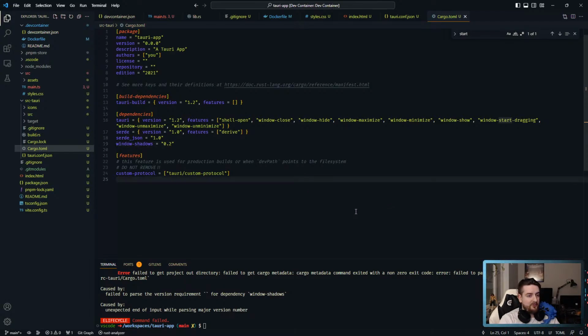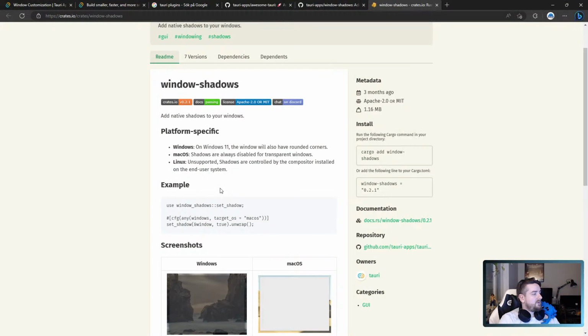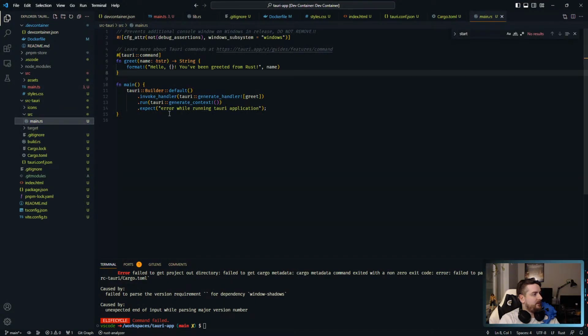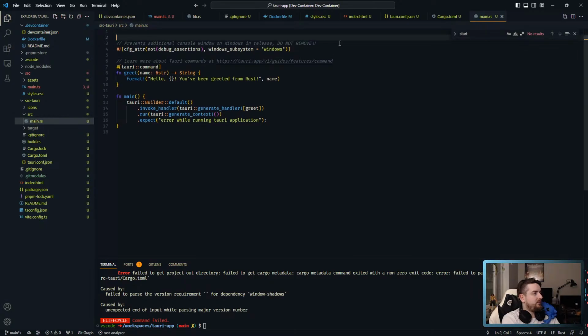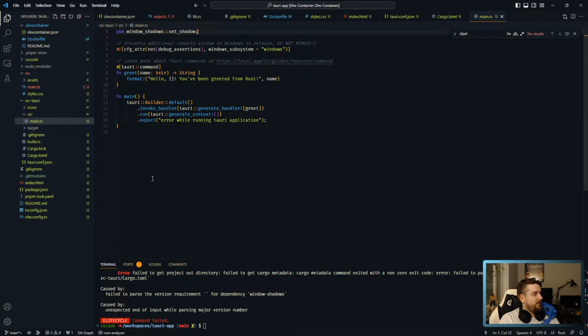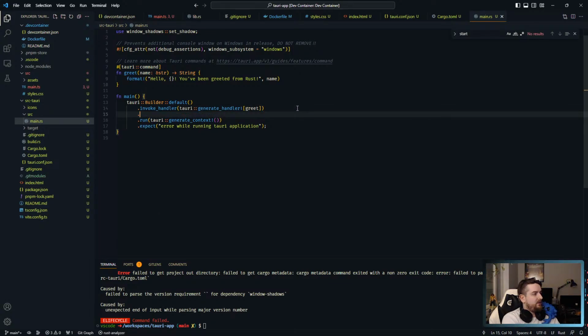I agree, Lorenzo, we should probably add those two crates. Yeah. So the next step we want to do is open a source, and we want to take that. Now we're going to add a setup function.